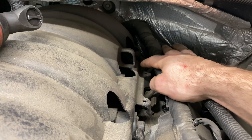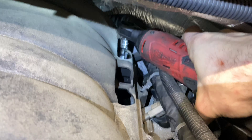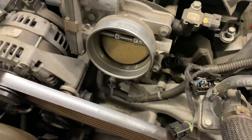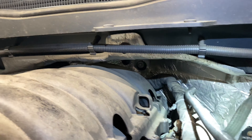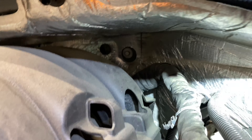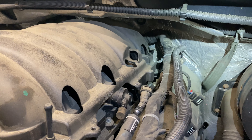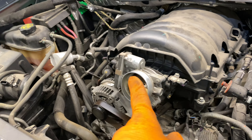The back bolts are the fun ones — absolute blast. This side's not too bad. The manifold is now loose, so at this point I can lift up and start to sneak it forward. Now you can see where that harness stretches around to the back — there are clips back there that are a bear to get to. That's specifically why I pull the manifold up and forward first; you have a better chance of getting your hand in there. Use a trim tool, come around the back side of the corner of the top, and release them. Once you get that back side of the harness off, the whole plenum just pulls right off.